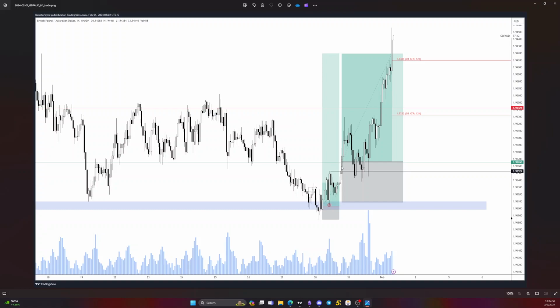Aussie CPI released. Price was just volatile as expected. But I let the emotions get the better of me because it was going up and down, up and down, up and down, like back and forth between these two prices. So I went ahead and just entered at that price, and I got a little, and price shot up when I got the entry. I was up here in this area. It's also bad time to enter. Like when news releases, the spread's gonna be wide. That's just bad decision on my part.